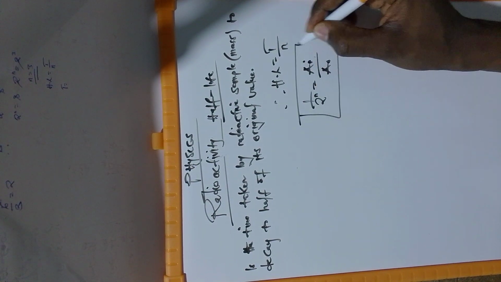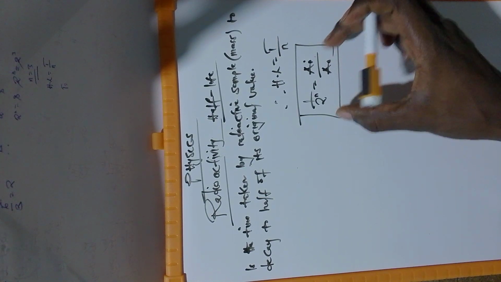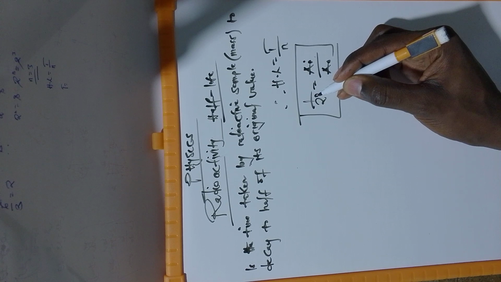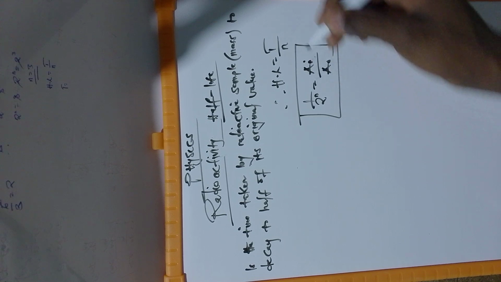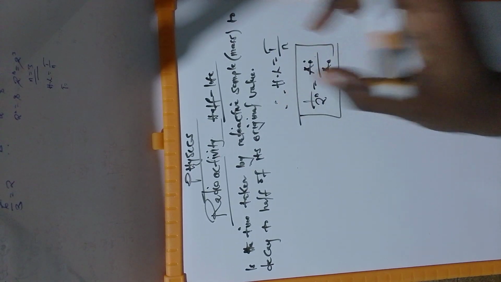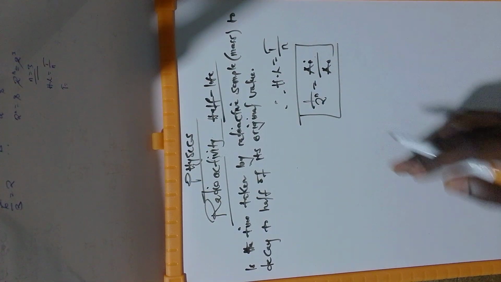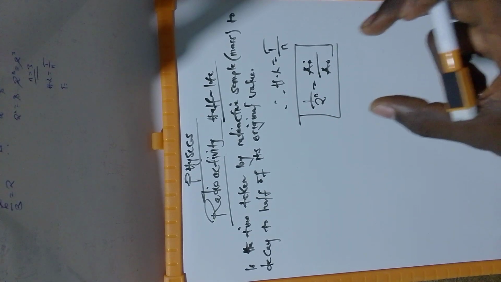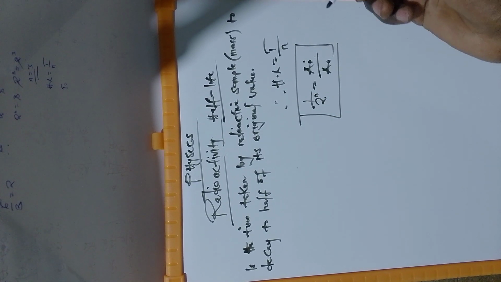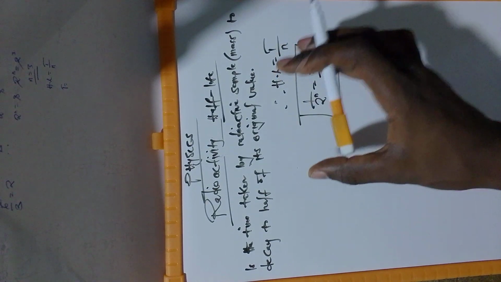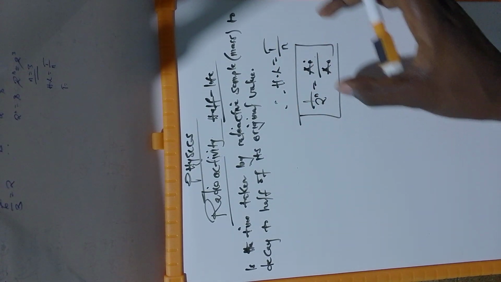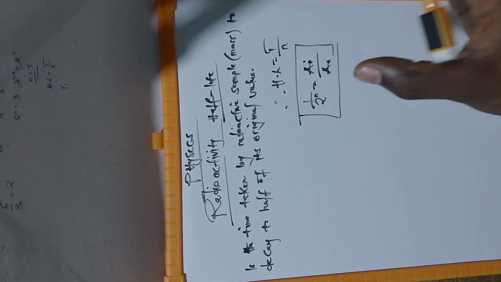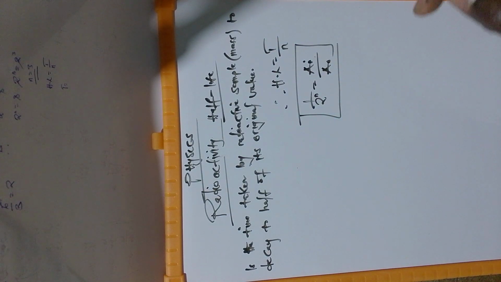So this is used first. The use of this one is to find the value of n. After you find this value of n, the number of disintegration, then you fit it into this formula. Therefore, you can calculate the half-life. So once you understand these two formulas, half-life will be very easy for us to calculate. Then apart from this, some questions don't involve using this overall formula, but depend directly on what the question is demanding us to do.